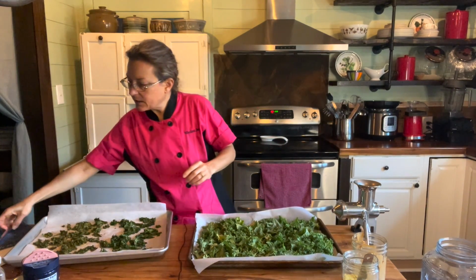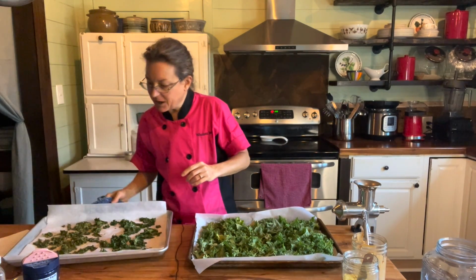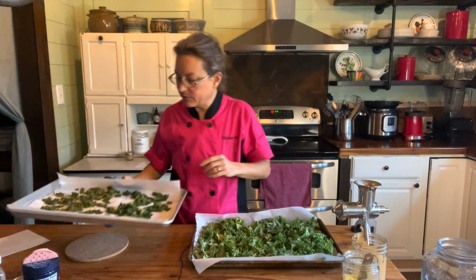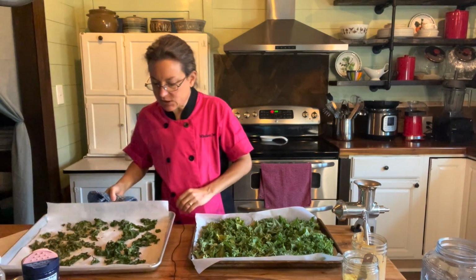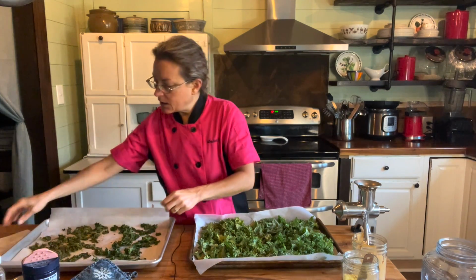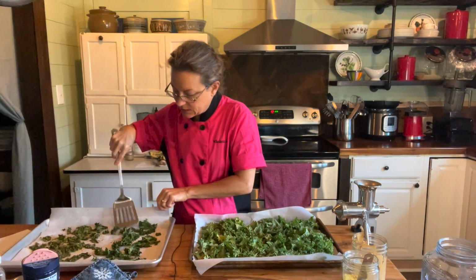Okay, I pulled these out of the oven. You can see they shrunk up quite a bit, a little bit more than I expected. I'm going to flip them. The ones that just have the salt on one side are crispy. You can hear, kind of crispy. But the other ones that have the dressing on them are not.